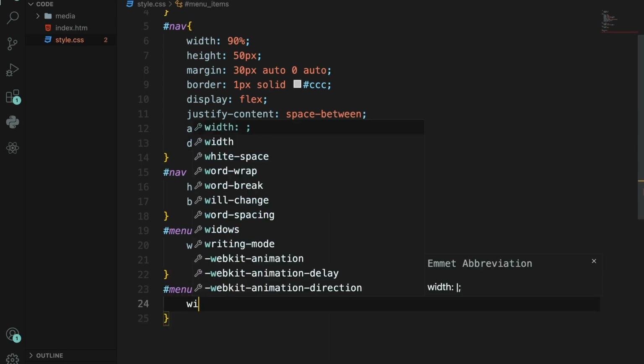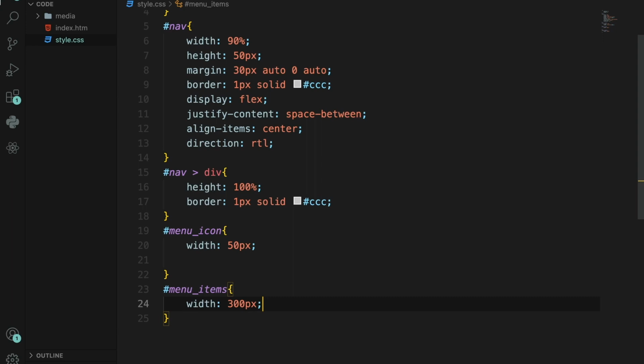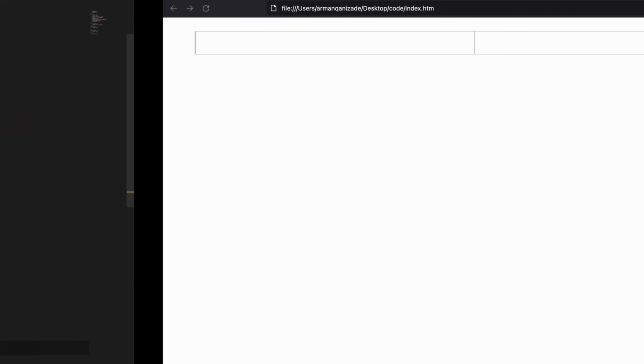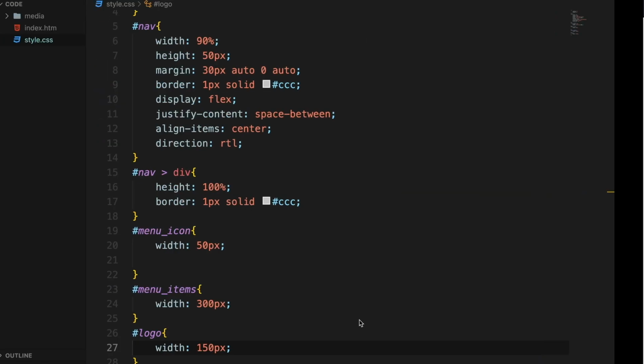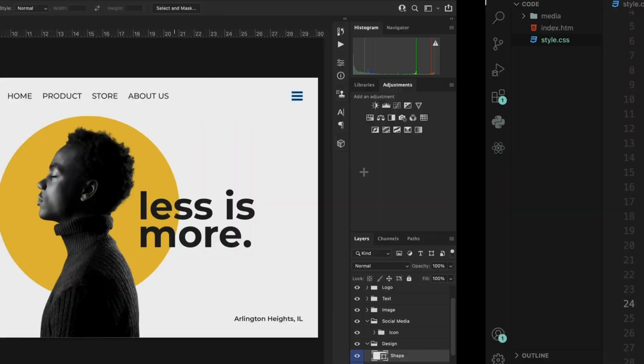We need a width, maybe 300 pixel, and for logo, a width maybe 170 pixel. 115 pixel, good, and 600 pixel. Now it's better.